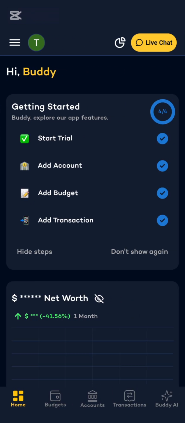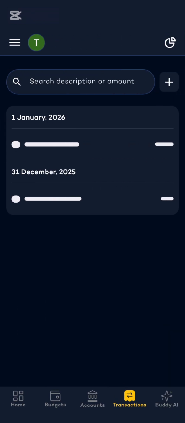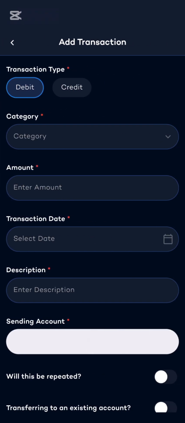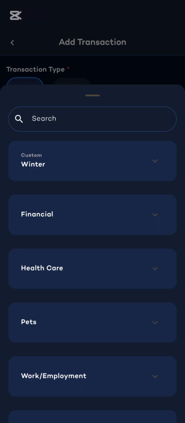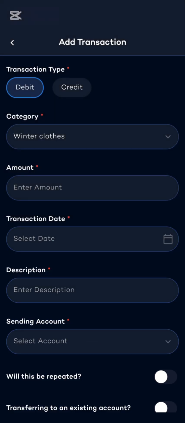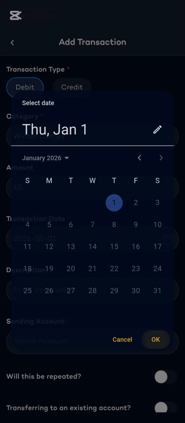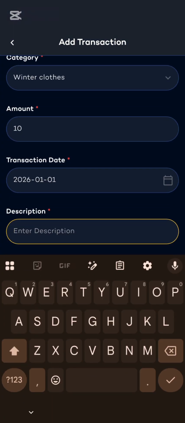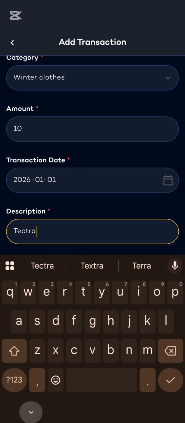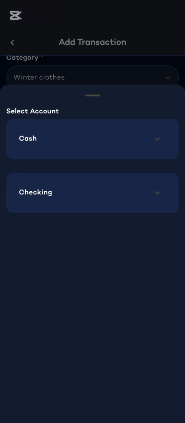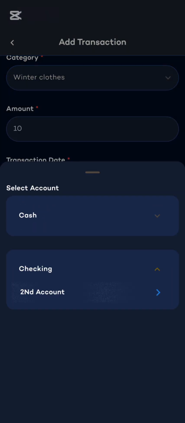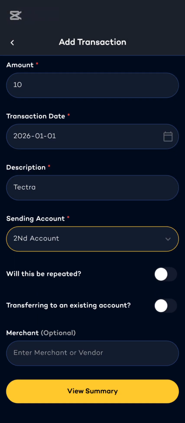So I'm going to go to transaction now, and I would create an expense transaction. I'm just going to give it any category at this point. We're going to add a description called Textra.